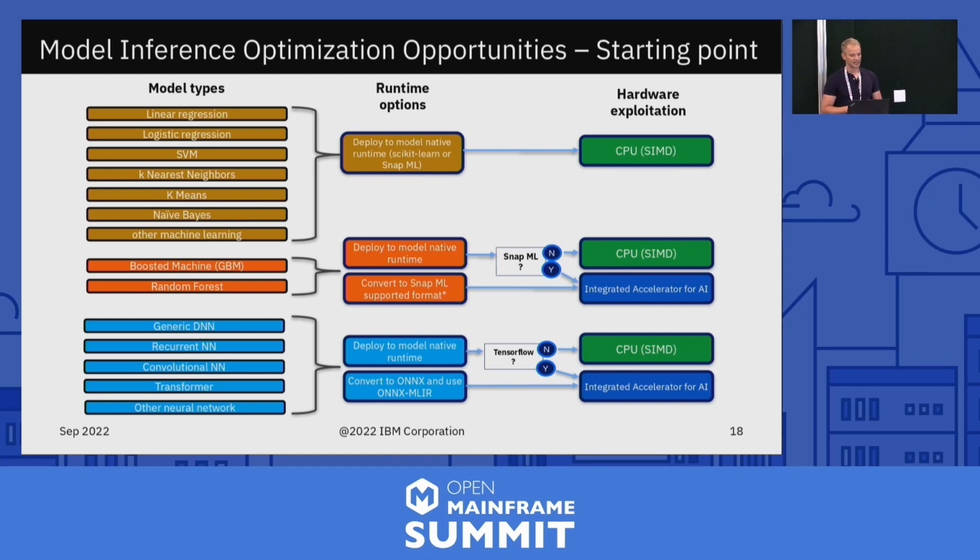And for deep learning models, you can choose between running them directly in TensorFlow. The great thing about all these TensorFlow optimizations we did is they are all transparent to the application. So you have the same compute graph you're using on x86 or on other platforms and run it on Linux on these systems, and all the optimizations will transparently be applied to that compute graph. So for deep learning models, you can decide to either run it directly with the TensorFlow optimized for AIU or for CPU if you want. But you can also decide to export that model to ONNX, feed it into DLC, compile it into a shared library which runs on IBM z16 or on IBM LinuxONE 4 and make use of the AI accelerator.